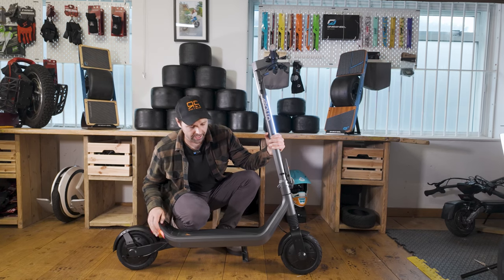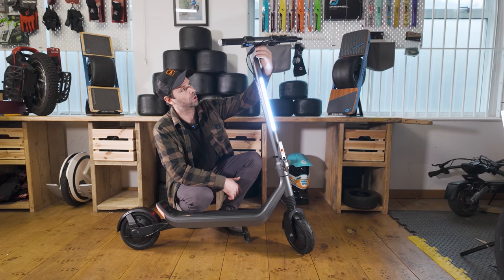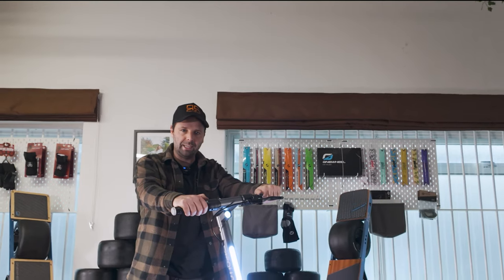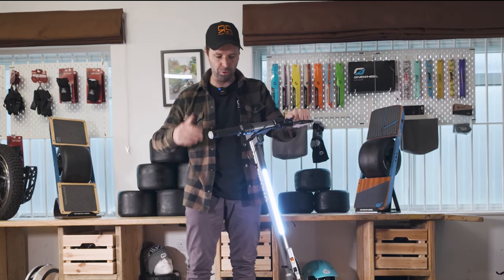So we've got the rear light here. We move around. We have the front light, as you can see. You might want to come around and have a look, or I'll turn that wheel towards you a bit more. We've also got up there a headlight that can be turned on and off. So that can independently be turned on and off. They can also be turned off independently in the app. We'll talk about that in a minute.